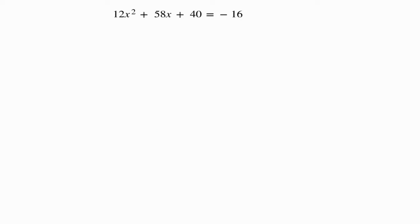So here's an example. Again, this has to be 0. So the first thing we're going to do is add 16 to both sides, giving us 12x squared plus 58x plus 56 equals 0. Now once we get there, we're going to look to see if there's any kind of common term.